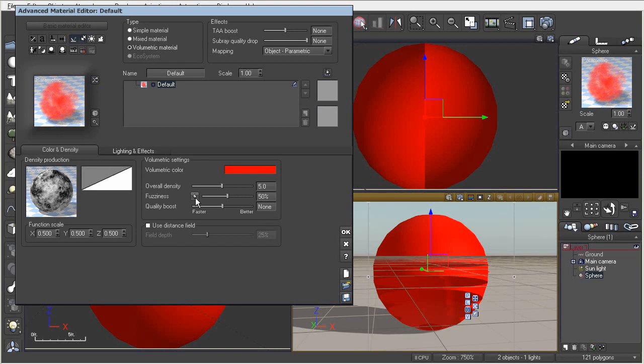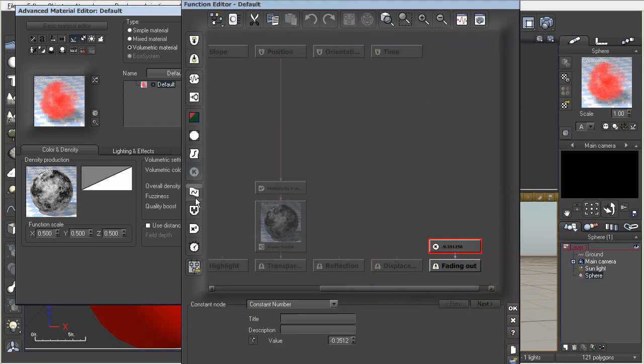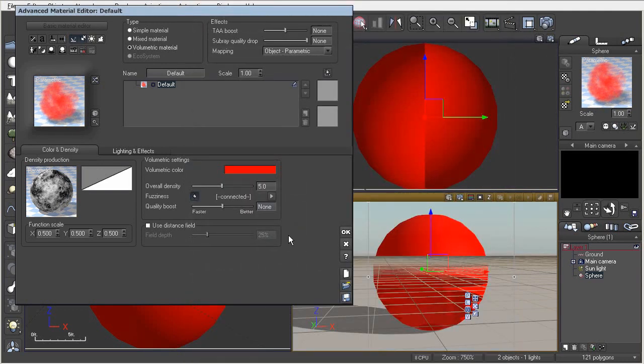Now, you can see here that fuzziness can be driven by a function if we want it. So if we select that, you'll see that a function has now been created to the fading out module here. Now, I'm going to go ahead and close that out because we're not ready to get into the function editor, and we're actually not going to get into that in this course. It's just outside of the scope here. So let's disconnect that, and let's go back to our slider control.